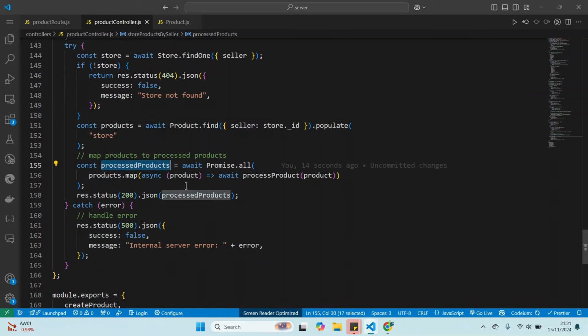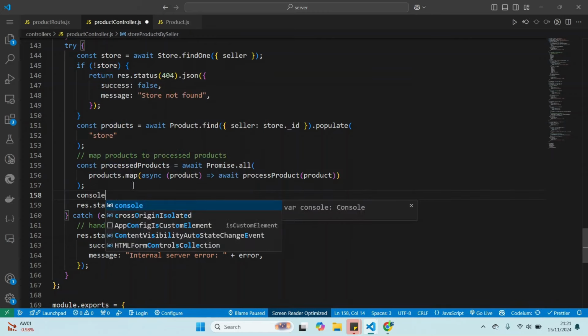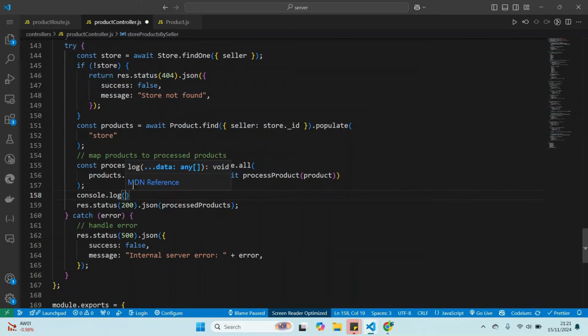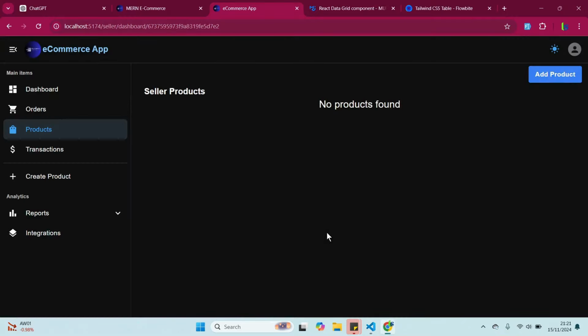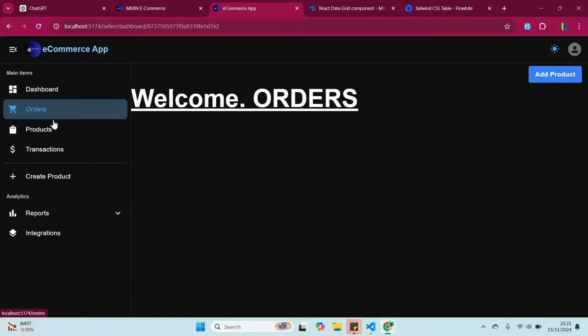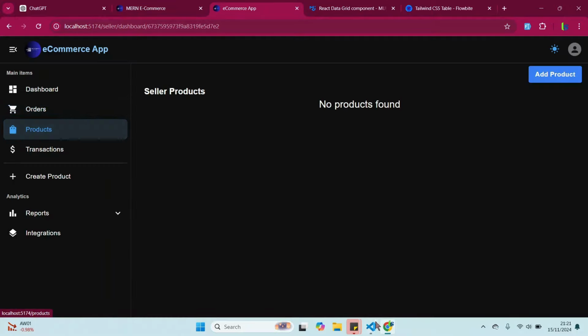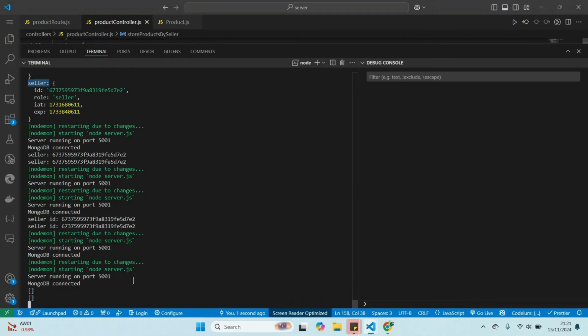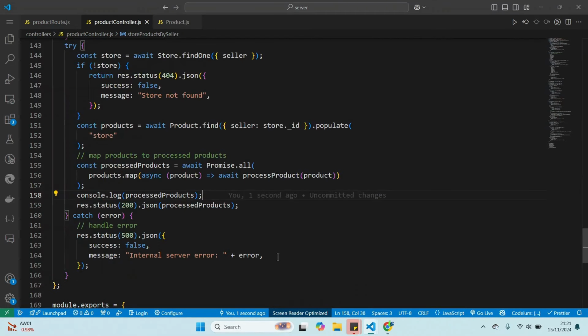Let's console.log this one, process product. And just save that. Try to reload. No product found, but here there's no product actually. Why there's no product?